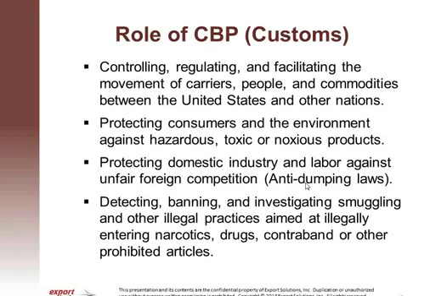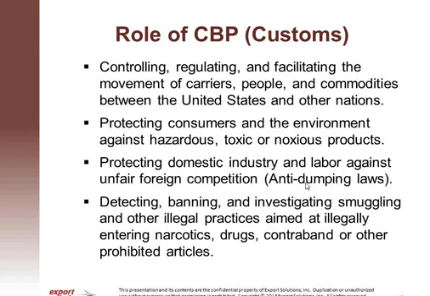They protect domestic industry and labor against unfair, corrupt foreign competition. In particular, we look at the anti-dumping laws. A good example is ball bearings. There are a bunch of Chinese companies that are well known for selling ball bearings very, very cheap to the U.S. market, so that the American manufacturers of ball bearings can't compete. What they're trying to do with these anti-dumping laws is to increase the taxes and duties assigned to those ball bearings to make sure that it's a fair and competitive market for the U.S.